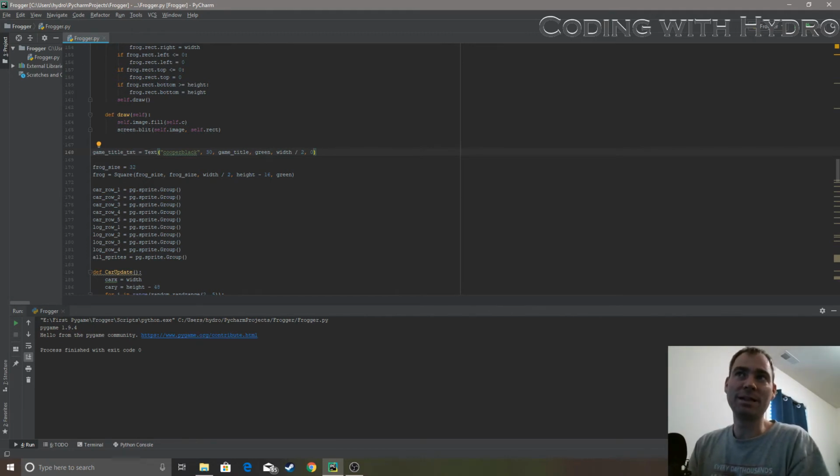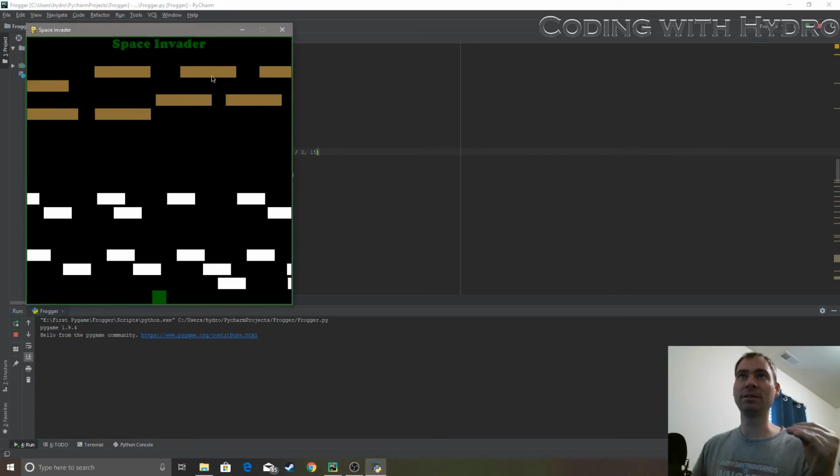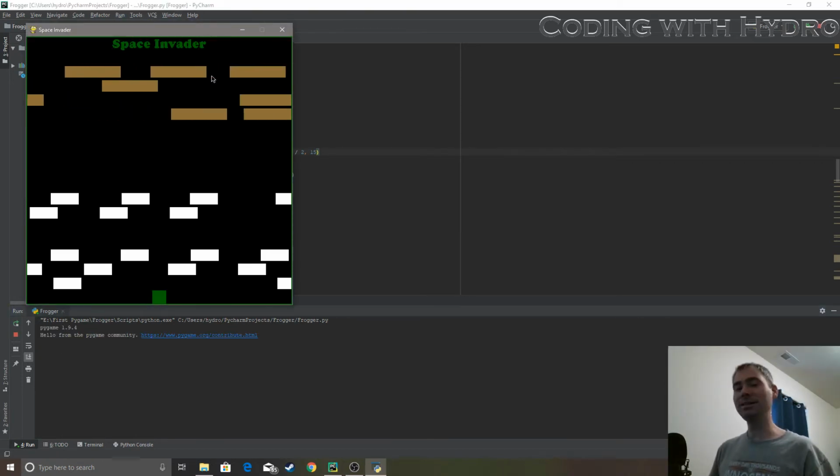Is the center of my text then now 15? So can I say negative 15 or plus 15, not negative 15? Will that bring it down 15 pixels just to keep it in the screen? Hey, look at that, man.